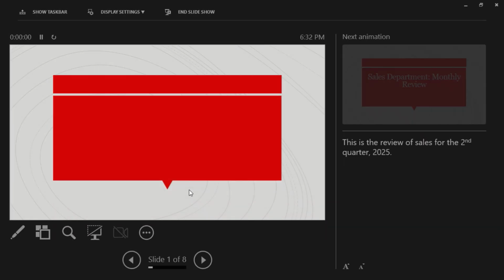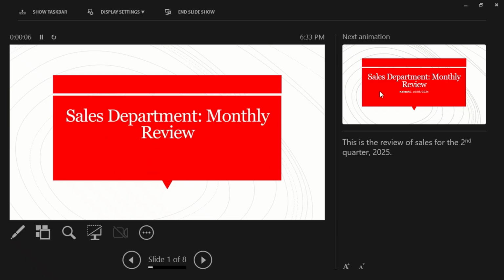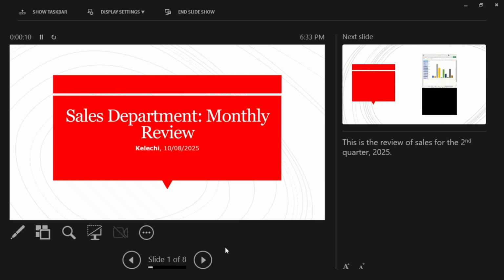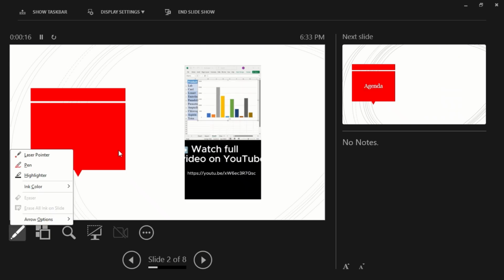4. Take a moment to identify all the key areas on your screen, your main slide, the preview of the next slide, and your speaker notes. 5. Look at the bottom of the screen. Hover over the pen icon and select the laser pointer. Move your mouse around on the main slide to see it in action. Getting comfortable with this view before you present will dramatically boost your confidence.